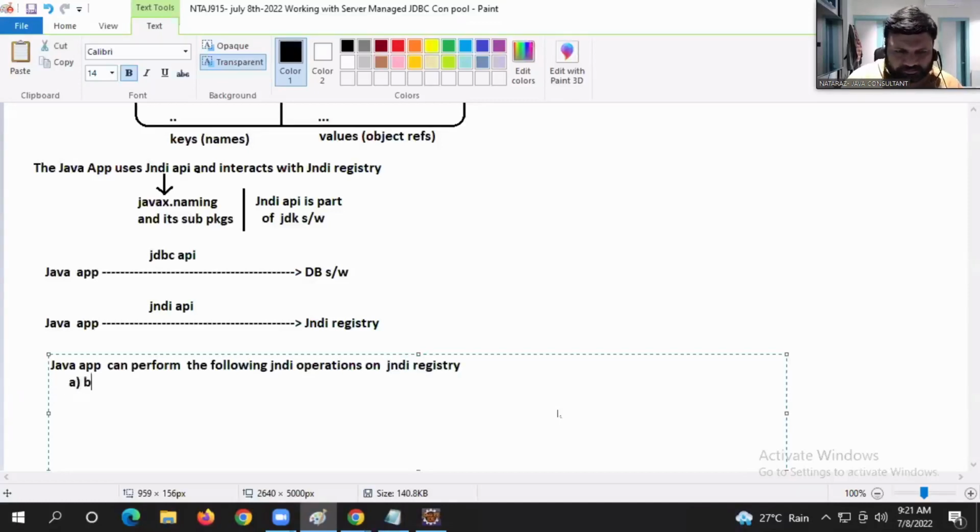Bind operation, guys. What do you mean by bind operation? Keeping an object or object reference in the JNDI registry with a nickname or alias.